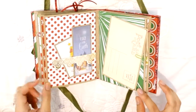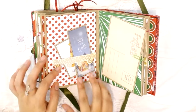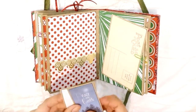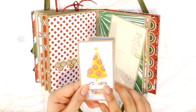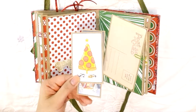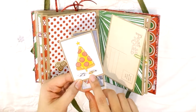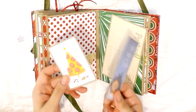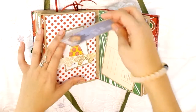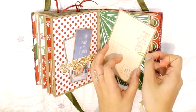The next page has another belly band that doesn't quite reach the side — I want to add something there but haven't decided yet. There are two more ephemeras, including one that doesn't really fit my theme but is so me — it's a pizza Christmas tree with pizza boxes as gifts, because I love pizza! Another one says 'Peace on Earth,' followed by a postcard page.